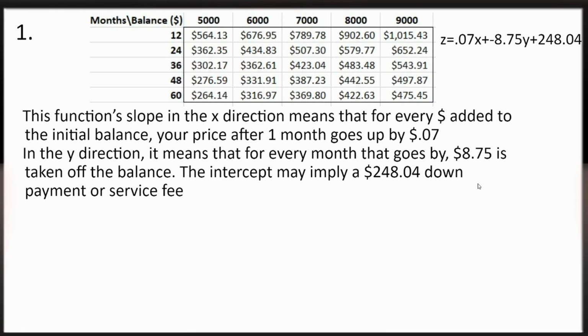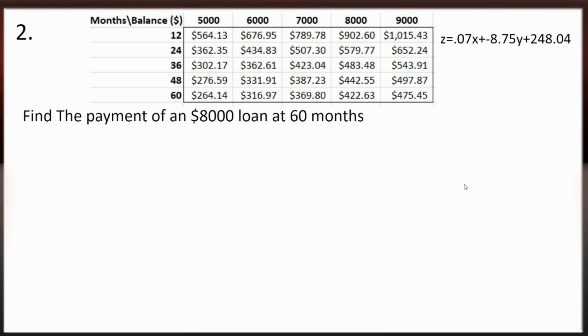Perfect. So, moving on to question number 2. We pretty much wanted to use that linear formula that we found. Everybody's is maybe a little different, so bear with us as we answer this one. Your answer may not be exactly the same, but the idea is still there. We want to find the payment of an $8,000 loan at 60 months.